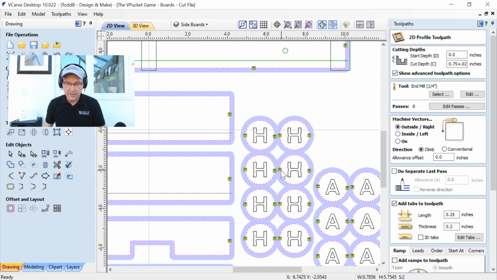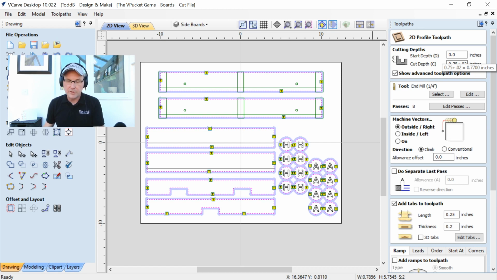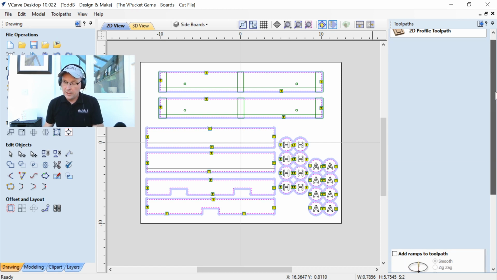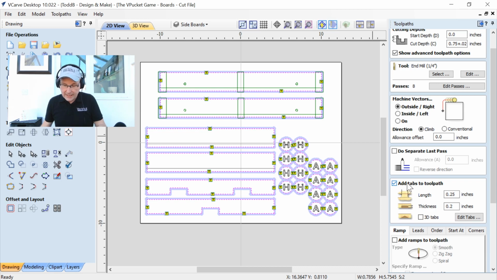If you're worried about that, then you can just drag these tabs around so that it hooks up to that middle piece a bit better. So you can decide your tab placement on your own. I just chose those because they seem to work. And off we went. So nothing special about this. I'm going to go down the thickness of my material plus a little bit extra. I'm going to cut outside my vectors, like always, it's a profile cut. No big deal. I added in my tabs and I placed those where they needed to be.